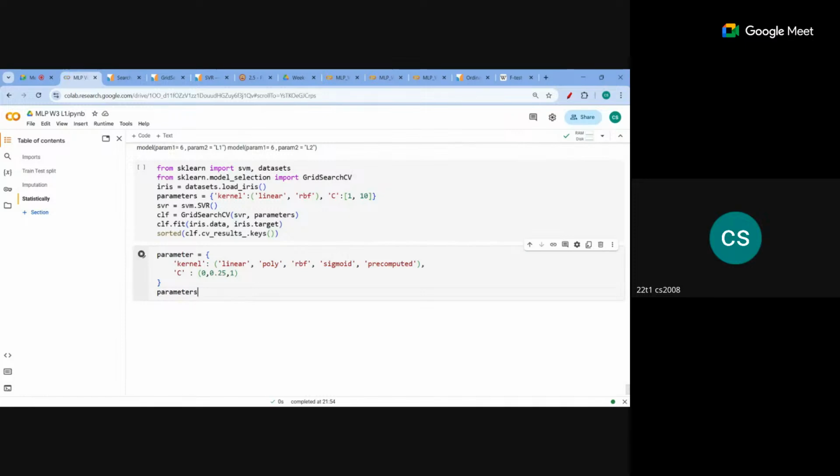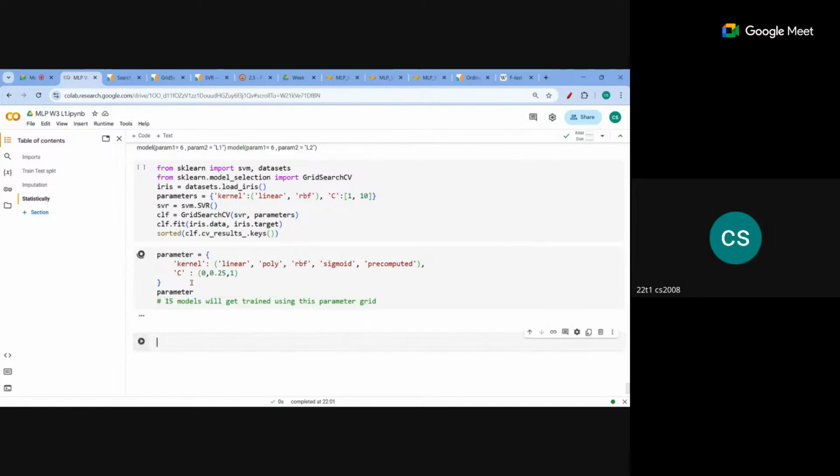Based on this, I can figure out my grid size, or the dimension. Like 1, 2, 3, 4, 5 cross 3, right? So 15 models will get trained using this parameter grid. You can call this maybe grid.